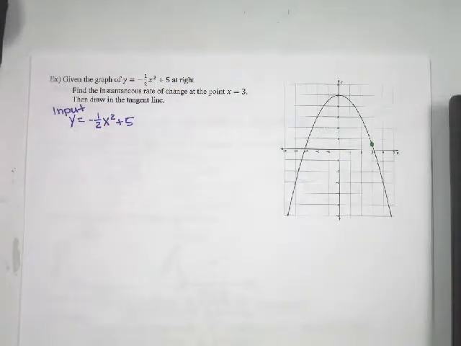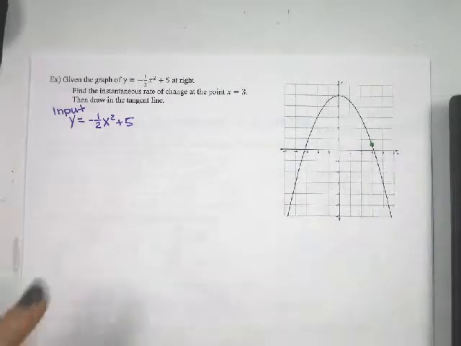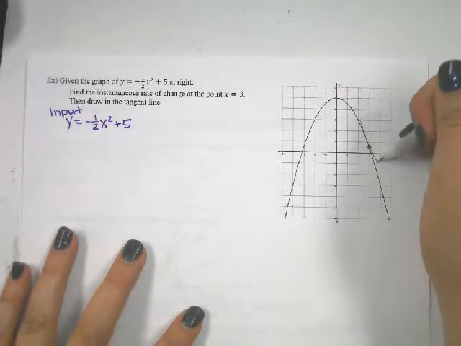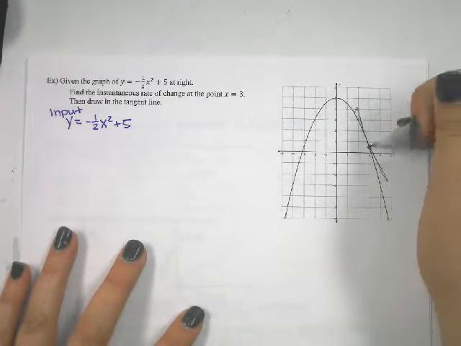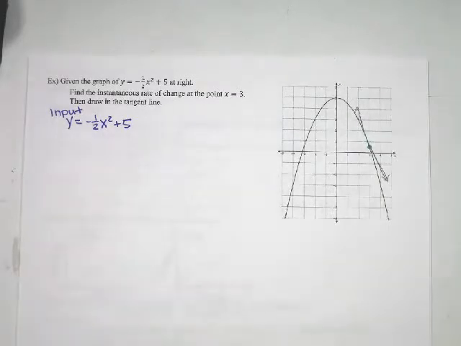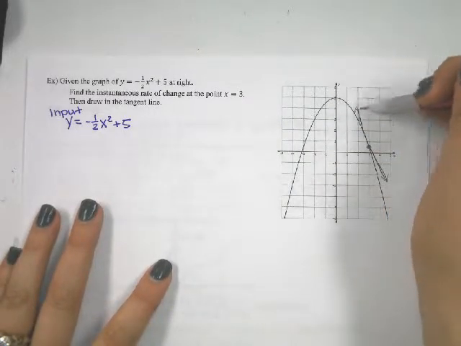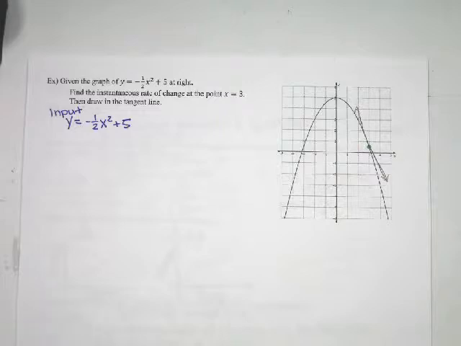I like to make observations as I'm solving problems. I don't like to just go in blindly. So if I think about the tangent line at that point, I would expect it to have a negative slope. I know that's not a great line, it's a little curvy. But this is increasing, it's getting bigger. Here it's decreasing, it's getting smaller. So I should expect it to be negative. But we'll see what happens.